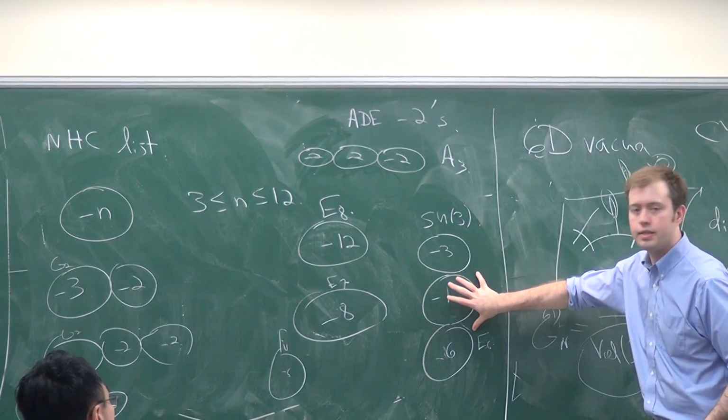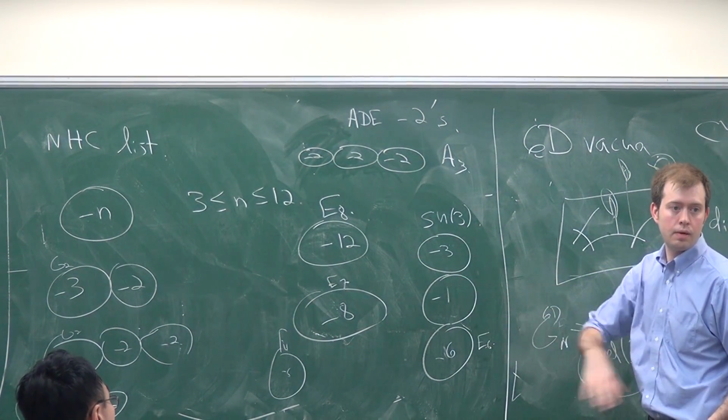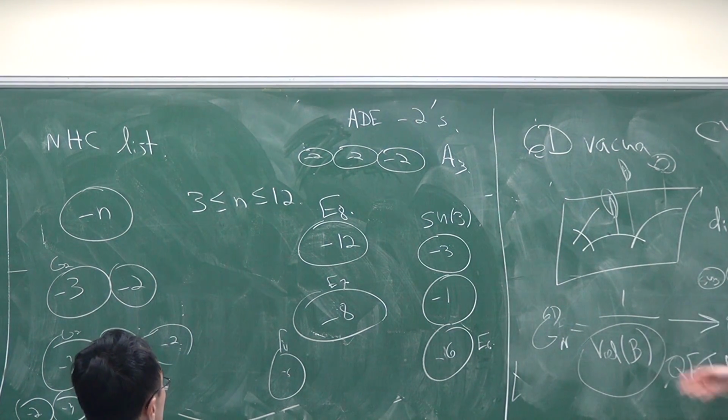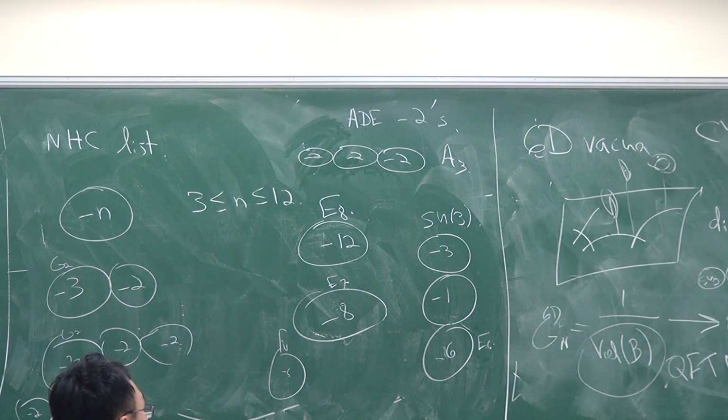And then this thing is a subalgebra. D6 times SU3 is a subalgebra of E8. So that's why we're allowed to gauge that subalgebra. So you can do that in various ways and produce kind of complicated bases. Okay. So when you say wrap additional 7 rings, you mean now you are only allowed to wrap them on -1? No. You can also wrap them sometimes on the other NHC.